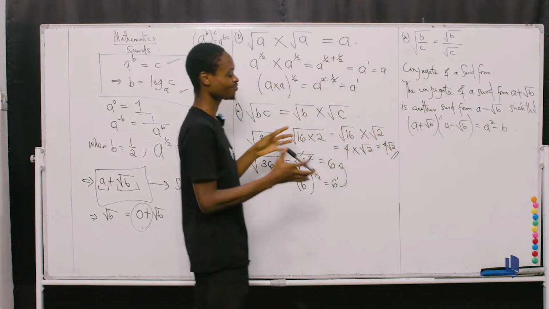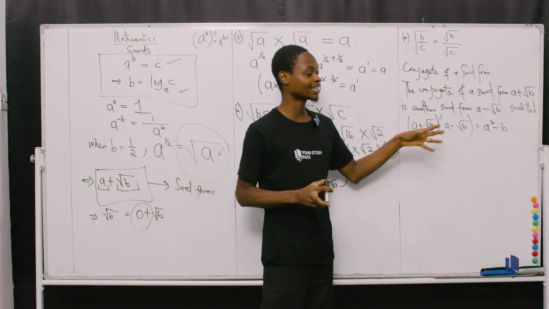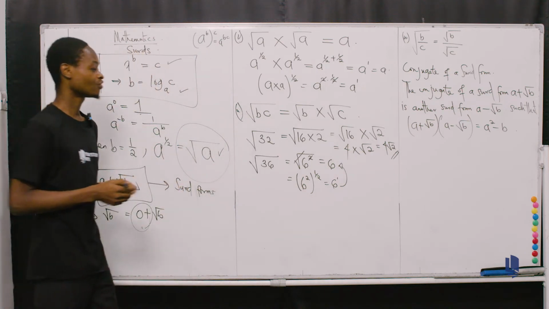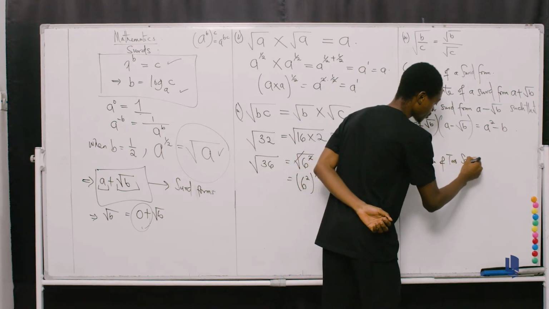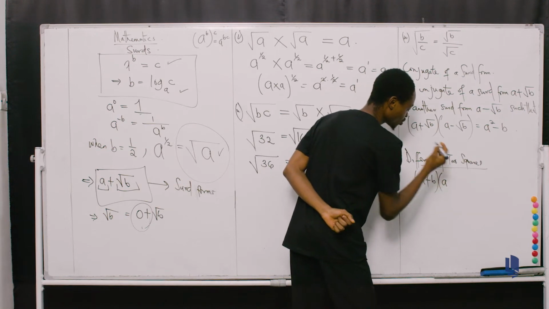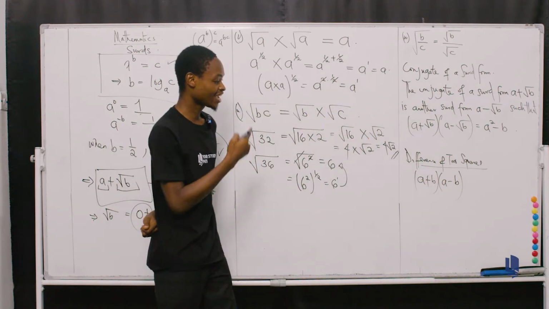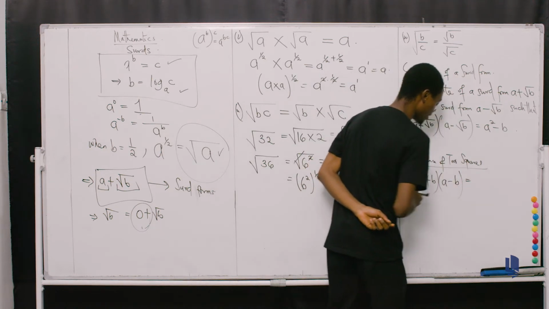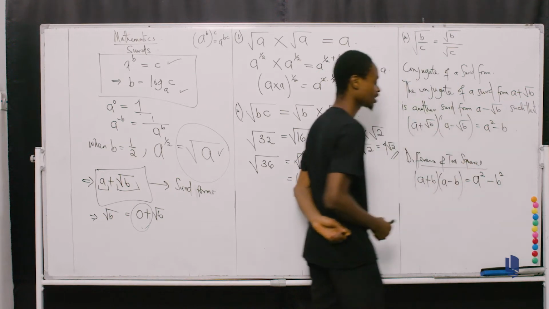Now you might be wondering what exactly has happened here. You can take this expansion step by step. However, what I have just applied here is what we refer to as the difference of two squares. Now, what does the method of difference of two squares mean? The method of difference of two squares simply says if I have A plus B and then I find its mirror reflection such that the only difference between them is the sign. So since I have plus here, this will have minus. Then if I have two variables in this form, A plus B and then A minus B, the multiplication between them will give me the square of the first variable minus the square of the second variable.